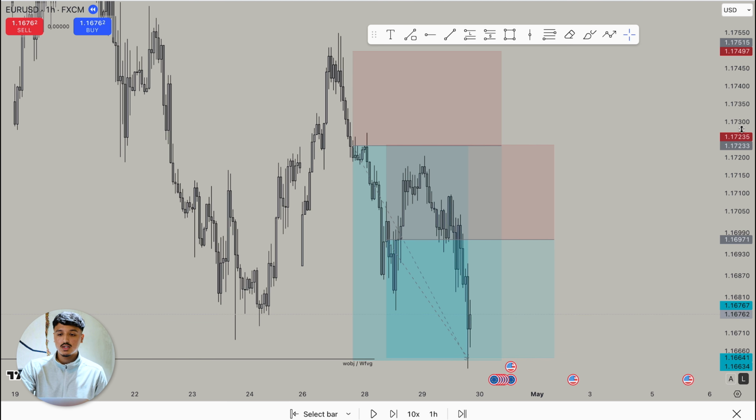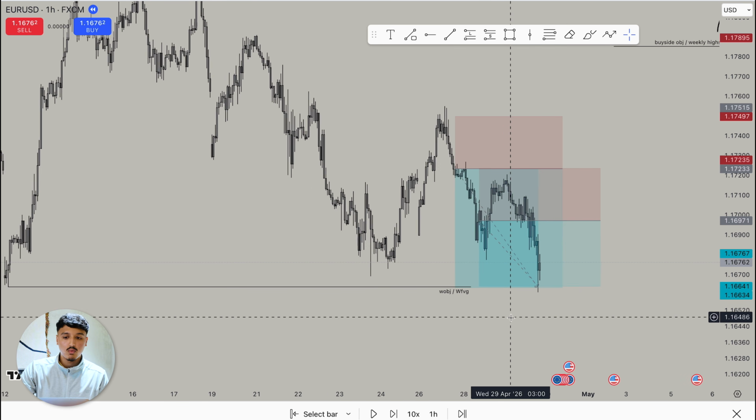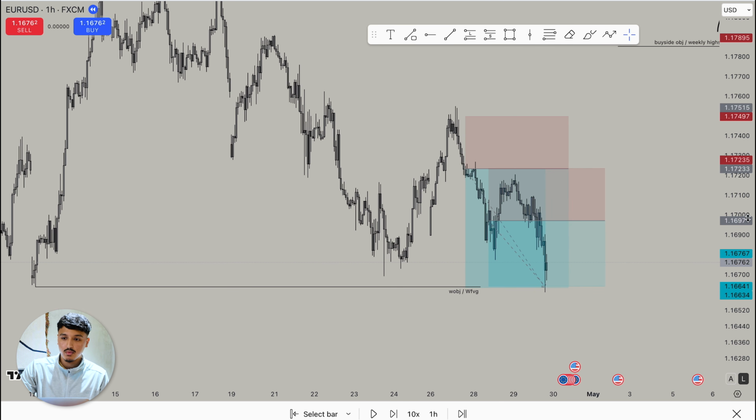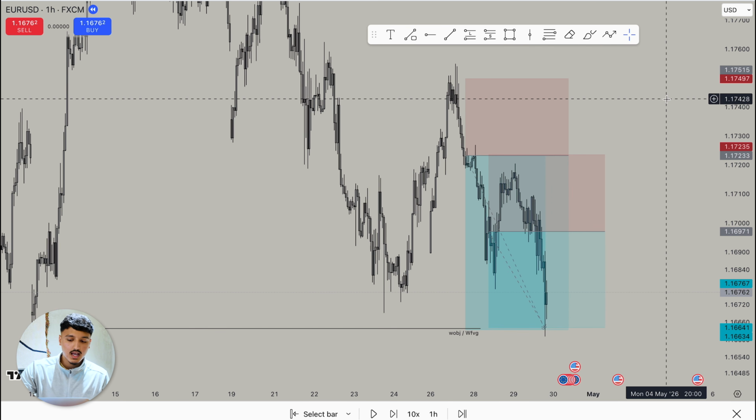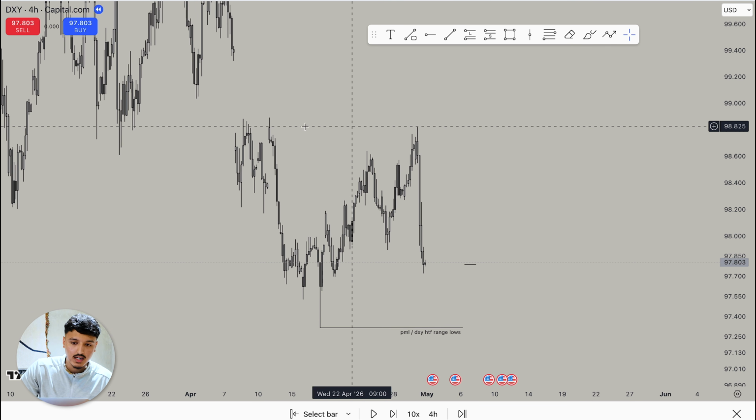Now, the other thing I want to show you guys about this position is that as you can see, the weekly FVG, my weekly candle objective that we construct together, you guys seen it, that was actually met. As you can see, this is the DXY the next week, and this was the weekly FVG here for the DXY. DXY came very close to its weekly FVG. It didn't hit it. Euro hit its weekly FVG, my weekly candle objective, and then I exited the trade. That was completely fine for me.